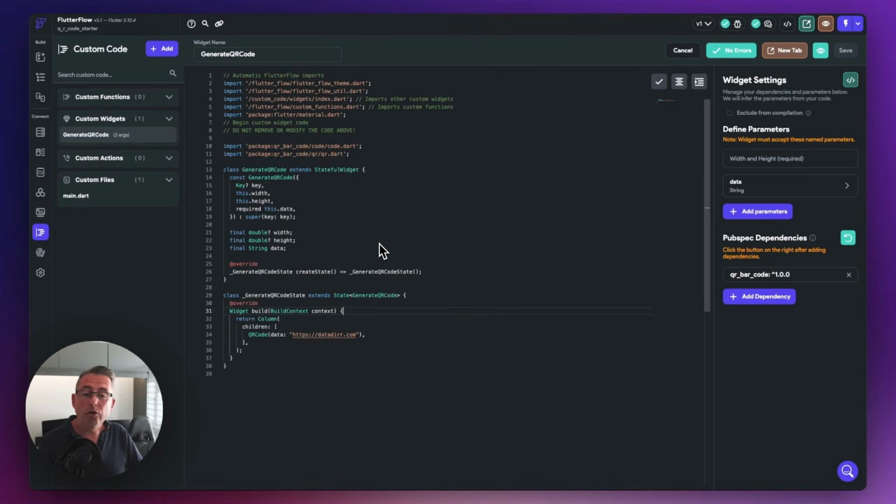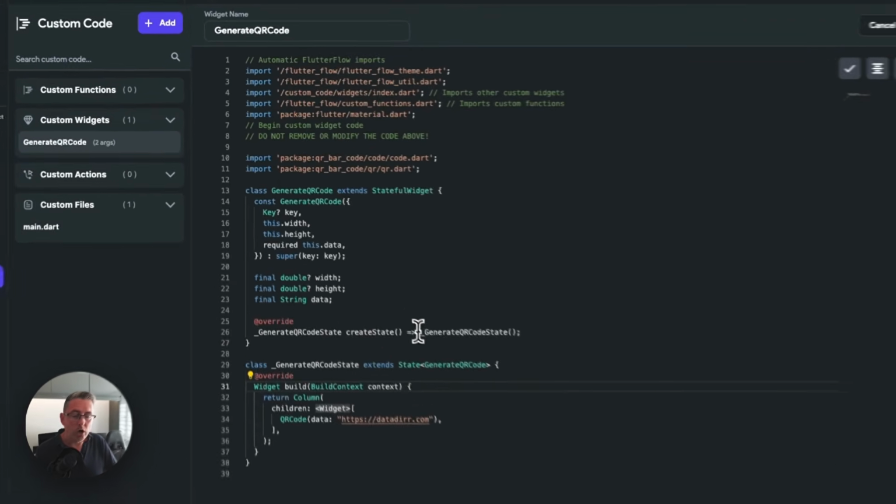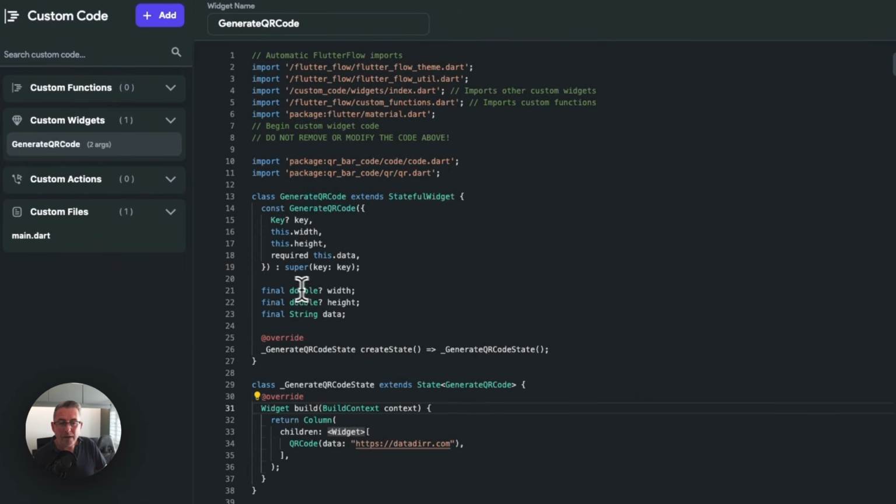So I've got back into our custom code here, and I'm on the right hand side, back into the code that we put in earlier on. So what we need to do now is get this particular value hooked up to the actual data that we've got coming in. So this is all just hard coded at the moment, and it's really straightforward to do. We need to get a reference down here to what's up here.